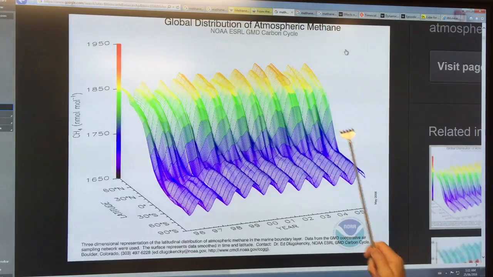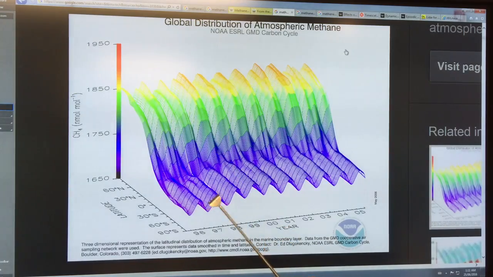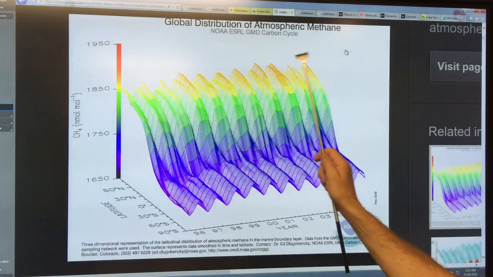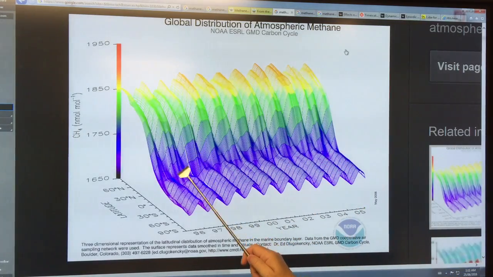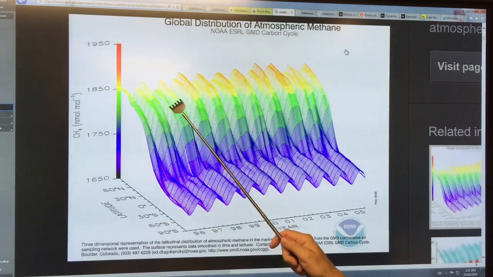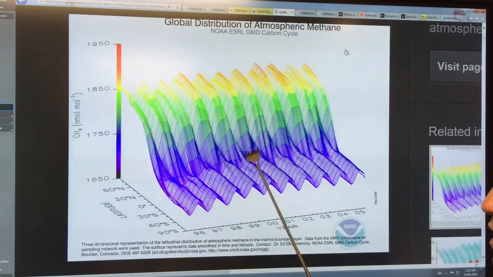Most of the sources are up here. Most of the sinks are here. It's a lot drier. There's less sources here. A lot of sources here. It's a lot drier up here than it is, say, at the equator. So you can have a lot of wetlands, a lot of methane emission at the equator, but there's lots of water vapor in the atmosphere, therefore there's lots of OH-, therefore the methane can be broken down quickly at the equator, whereas as you go up into the high Arctic, there's a lot less water vapor, a lot less OH-, so the methane can stay up there for longer.